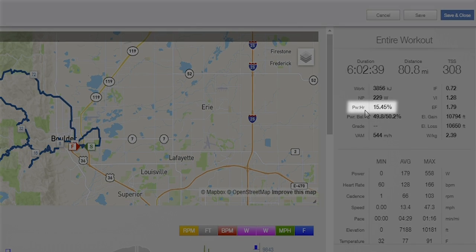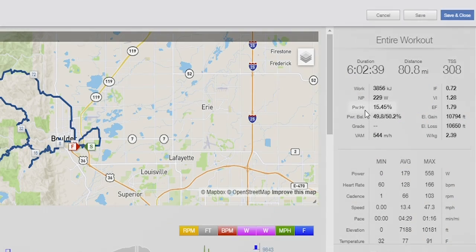One of the simplest things to look at is this PW:HR. That basically just stands for power to heart rate. What it does is it takes the first portion of your ride and the last portion of the ride, looks at the heart rate relative to, I believe, normalized power in that first part, and the heart rate relative to normalized power in the second half, and basically says, what's the change? So with me, you're seeing a 15.45% change. That's big. That means I was limping home by the end of this ride.